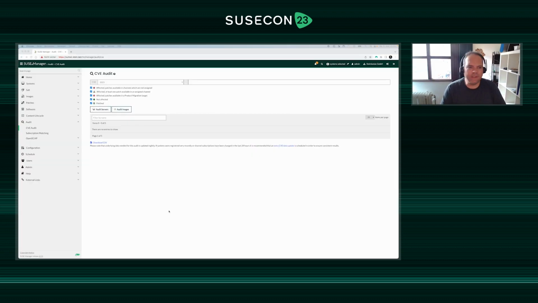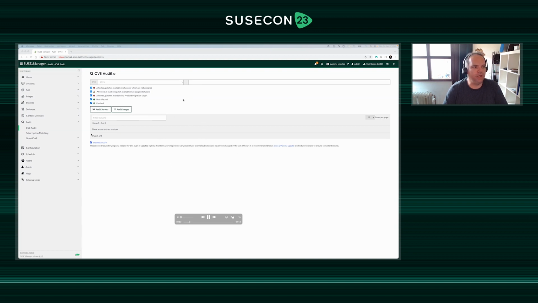So now let's start with the CVE audit. How can I do the CVE audits on my hosts managed by SUSE Manager? I go to my screen. On the left side there is a menu named Audit, and under it I have CVE Audit as a child menu. I select the number of a CVE which I would like to check, to see if my hosts managed by SUSE Manager are affected. I click here and add the number of the CVE, and then I can check if my hosts are affected.